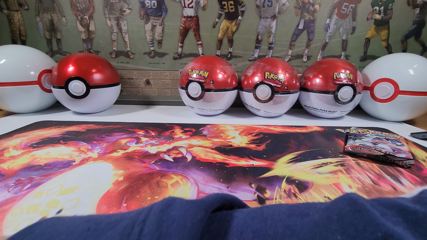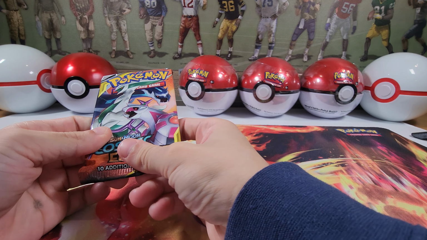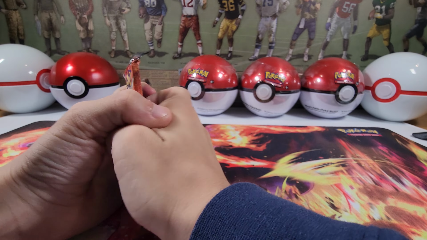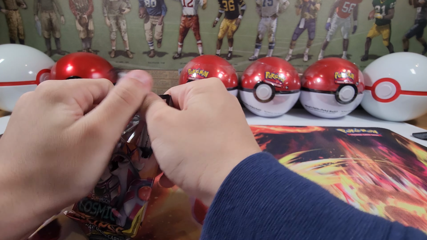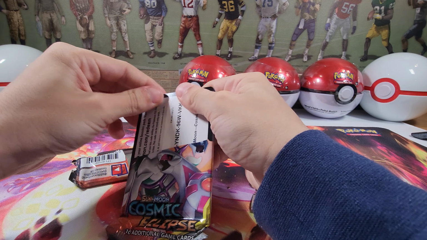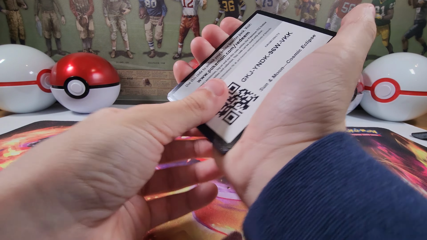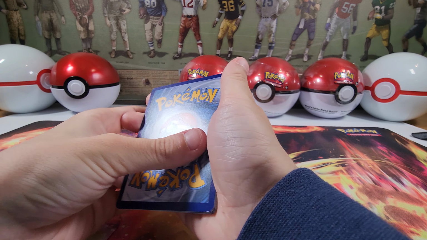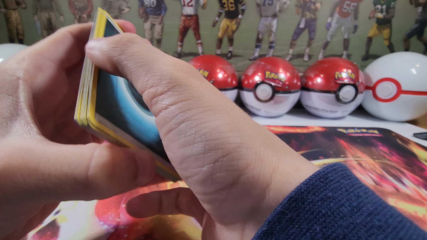Now on to the Sun and Moon Cosmic Eclipse Dialga. Beast Dialga artwork. First time ever opening Cosmic Eclipse. We won't look at the code card. We'll do the pack trick. I don't know if it's 3 or not. So, it is 4. 1, 2, 3, 4. Should be 4.